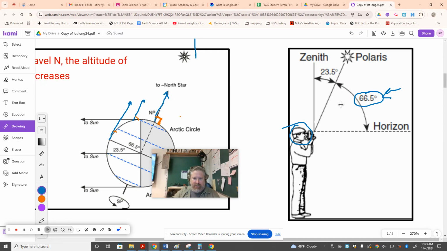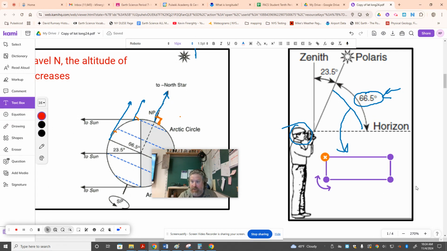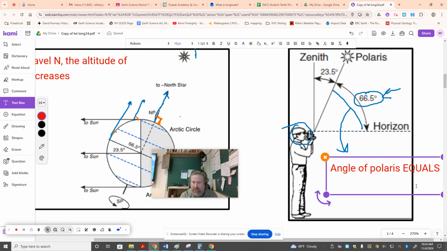So there are these kinds of tools. You'll see people on TV shows or cartoons using this to make it look like they know what they're doing. You can look through here, you can adjust these little mirrors, and the principle of it is that you'll be able to look up and see what angle Polaris is. You can make a really easy one out of a protractor with a little string hanging off of it. No matter what, it's the simplest tool for telling a complex thing that I can think of, right? It's just look up and find the angle. The angle of Polaris equals latitude.